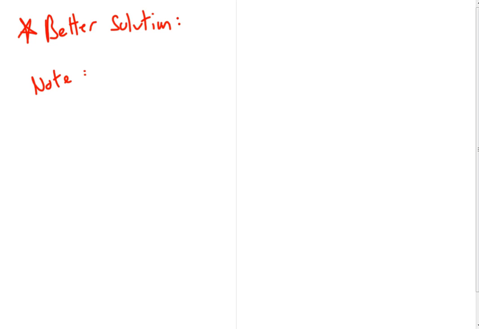So here's the better solution. We need to recognize that the numbers from 1 to 100 is pretty much the same number of numbers as 0 to 99. It's 100 numbers. Okay, if you're like, wait a second, I'm not sure, it's the same number of numbers, so to speak. Because 1, 2, 3, all the way up to, okay, there's 100 numbers obviously here. And here you're like, oh, there's 99 numbers. Nope, wait a second, we're counting the 0, so there's 100 numbers right there.